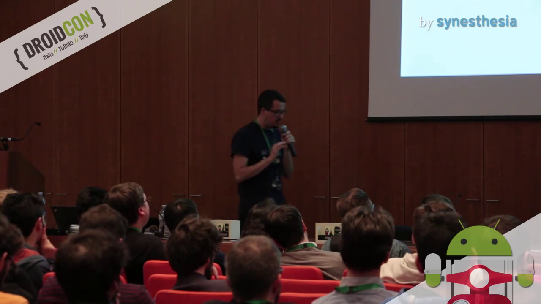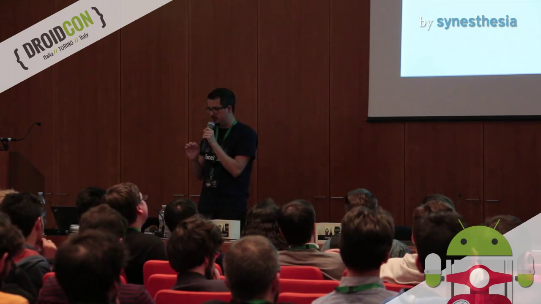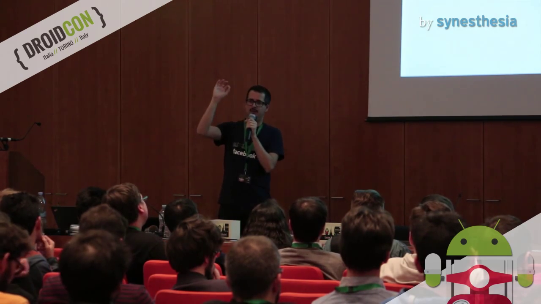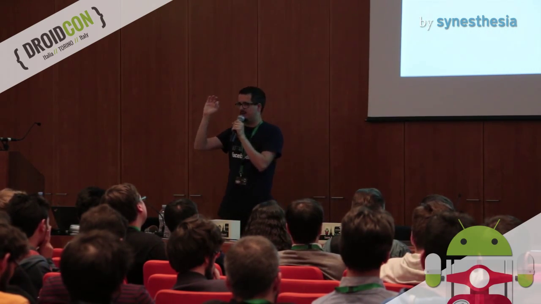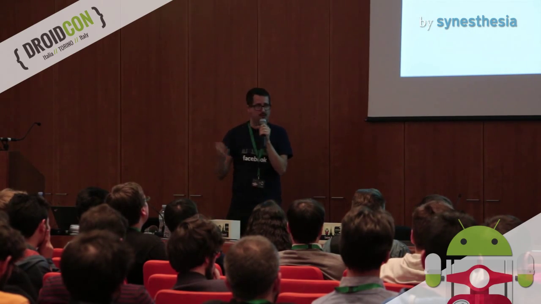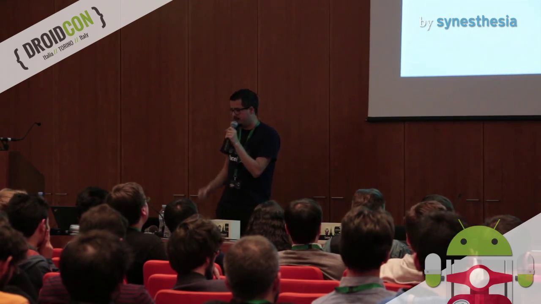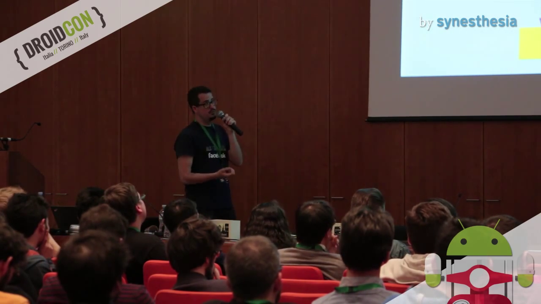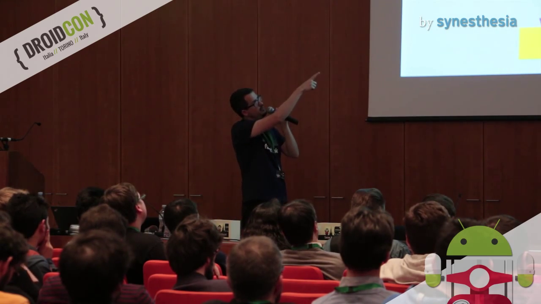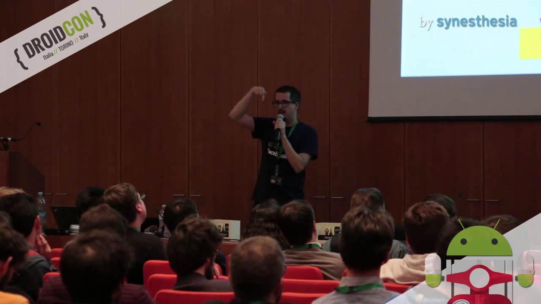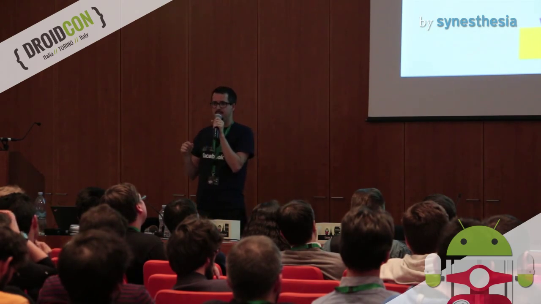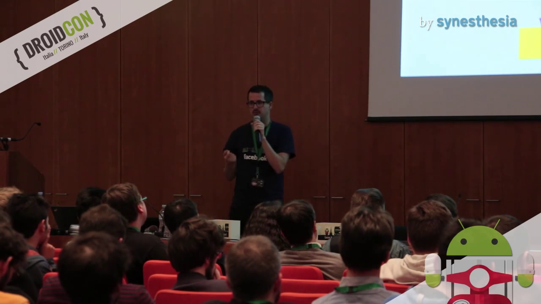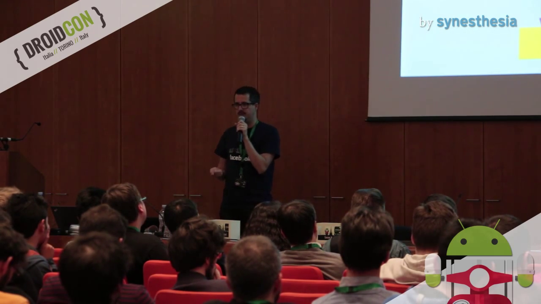So a very core component of the UI toolkit is called ViewRootImpl. It's what connects your window manager, which is not something we interact directly with in your apps, with the view framework. The way it works is you have a root. The ViewRootImpl always sits at the top of your view hierarchy. So the root view in your activity is not the actual root of your view hierarchy. It's always the ViewRootImpl.